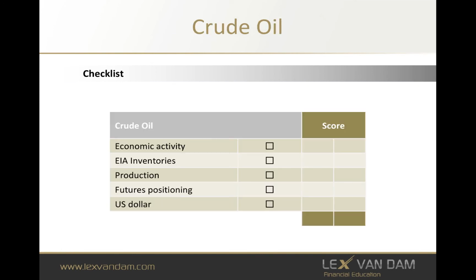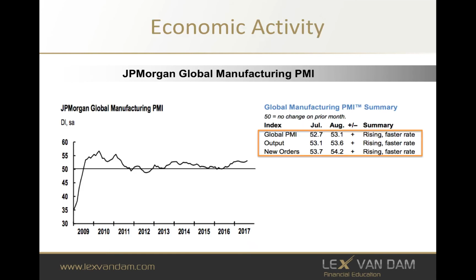And that's exactly why I want to go through each of the items on our checklist with you in greater detail now that you hopefully can see the importance and the significance of them when it comes to the reality of placing a trade and trying to make money, which is what of course it's all about, whilst keeping your risk in check, which hopefully you can do with these checklists. So we'll begin with the first of the 5 items on the checklist here, economic activity.